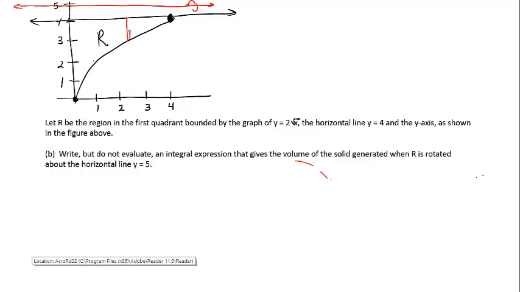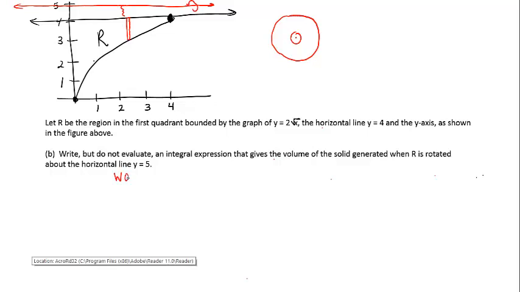Again, if we can do a dx problem, we want to do a dx. As I look at this, I'm going to determine what kind of shape I'd be getting. When I would be revolving this about y equals 5, there is a gap right here that occurs, so there's a hole. My revolution would actually give me a washer because of that hole right in here. So I'm going to be revolving it and I'll produce this hole. So this is a washer problem.